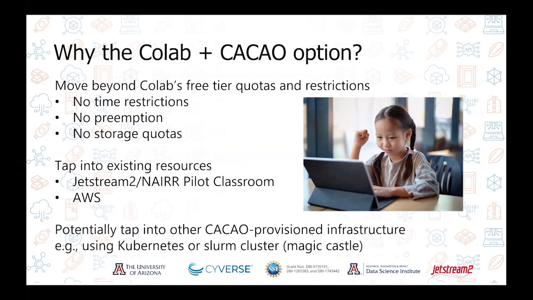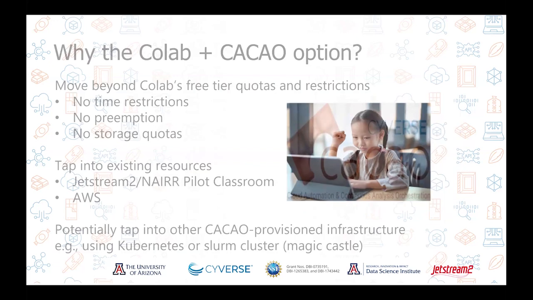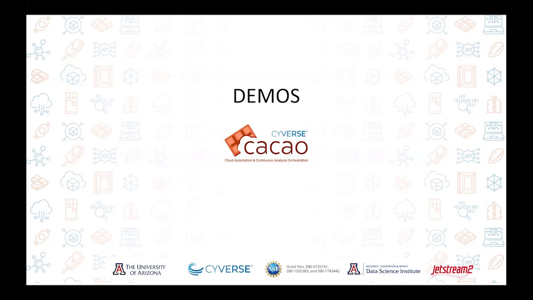And then another benefit of using CACAO specifically is that CACAO can provision other resources and software stacks, as I mentioned, and you can use those resources within your Jupyter Notebook. I won't go into these in this webinar, but maybe that would be for a future webinar, connecting a Jupyter Notebook to your Kubernetes or Slurm cluster that's created by CACAO. So now I'll go ahead and jump into the demos.